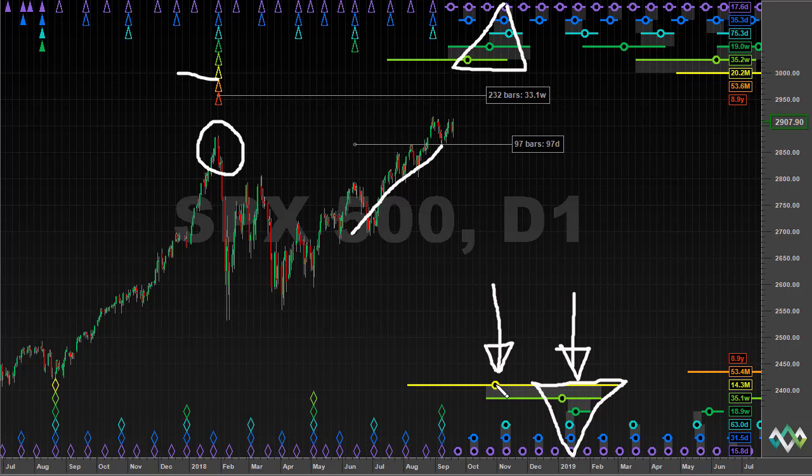You will often see this kind of situation where you have a displaced circle above a very neat nest of lows for a shorter cycle, but there are one or two cycles missing, if you like. That kind of situation is something worth paying attention to, because those troughs will often prove to be fairly important troughs, and as the market comes down to form this 80-day cycle trough in early November, we will need to be on our toes just in case this circle for the 18-month cycle trough turns out to be important and well positioned, and that trough might turn out to be an early trough of the 18-month cycle.